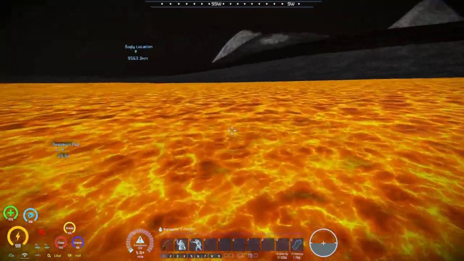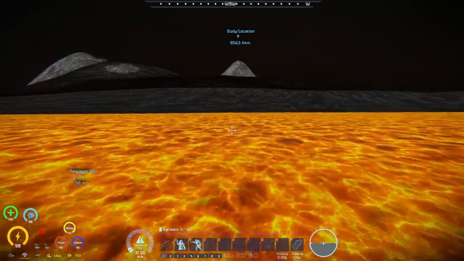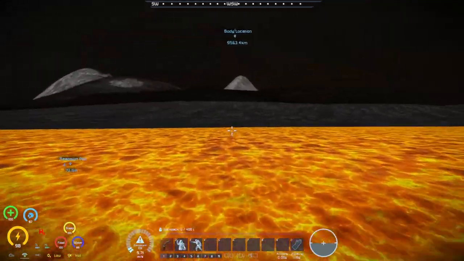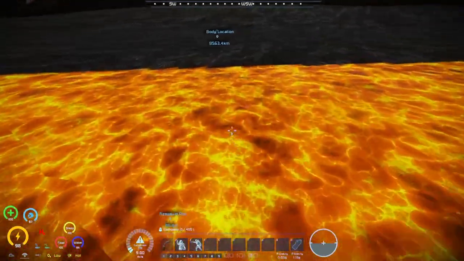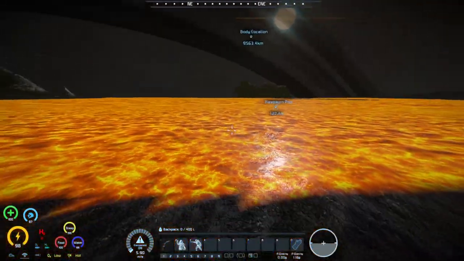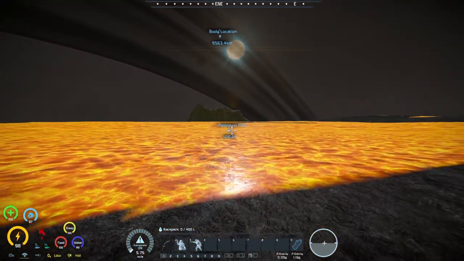I figure my personal suit is able to withstand the heat, but the grids I make, I'd need to have a safe zone in place in order to protect them. But that's problematic. My intro is done up in space, and here's this one.